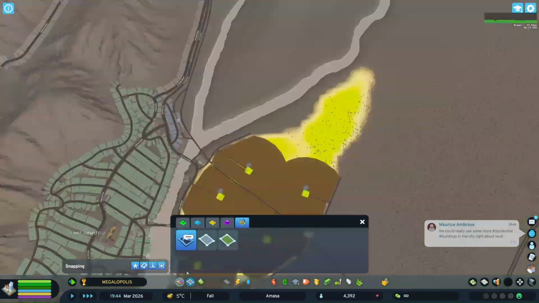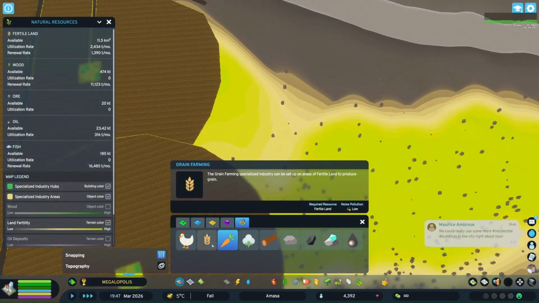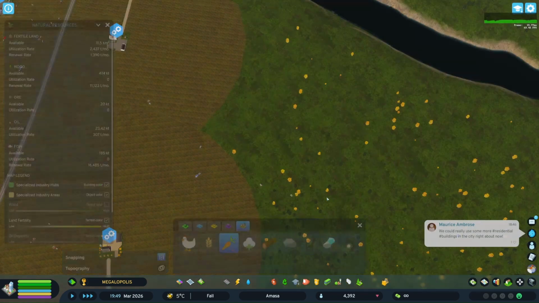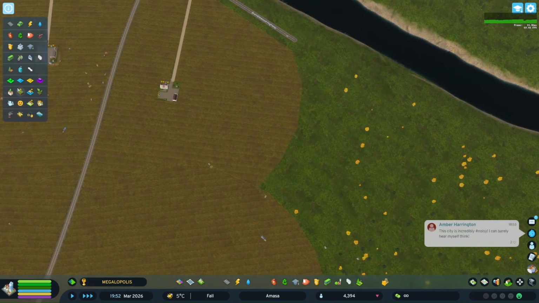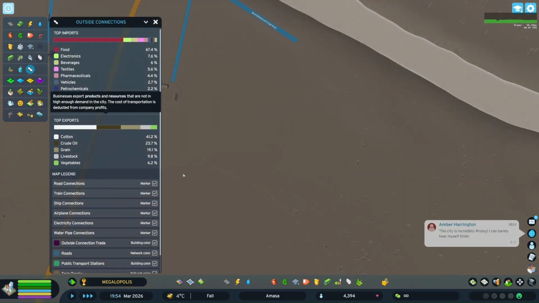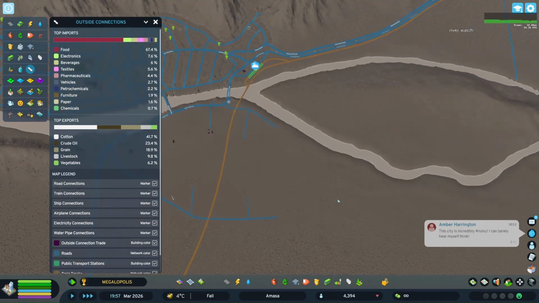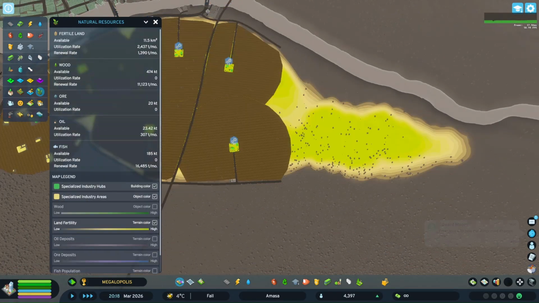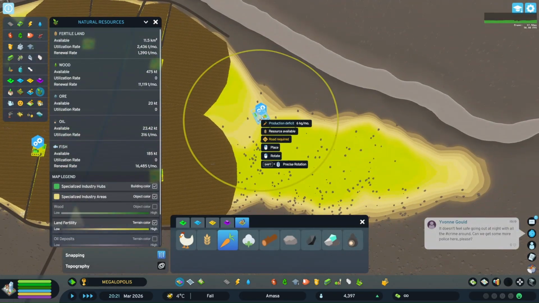Well, I haven't finished making the zone. So let's put in... What am I low on? What am I exporting mostly? So mostly exporting a lot of... Oh, okay, I guess I'm exporting a lot of cotton. So let's increase my vegetable exports. And maybe... Yeah, vegetable and then grain. So let's put in like one vegetable here.